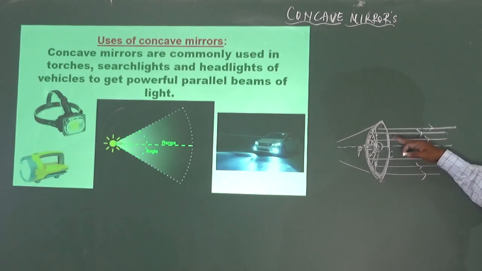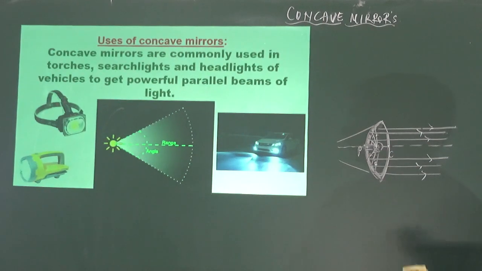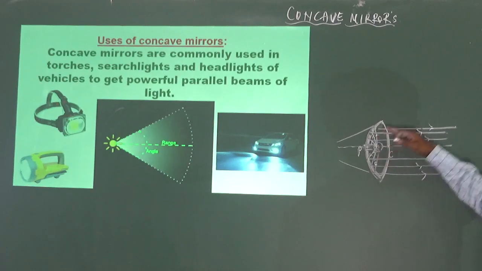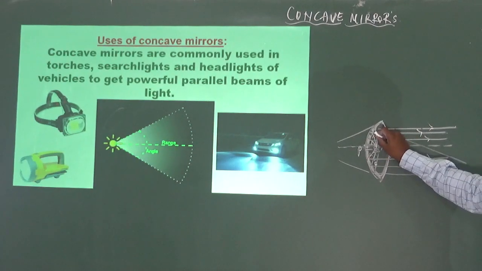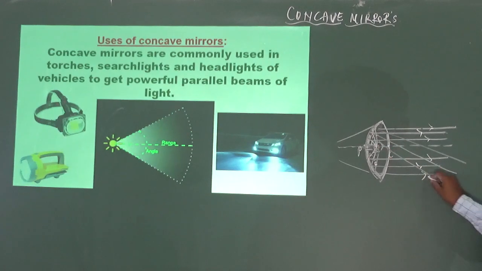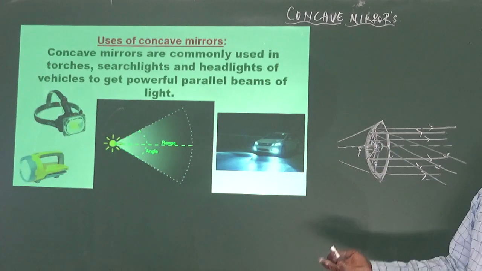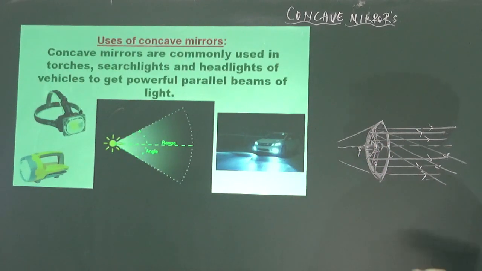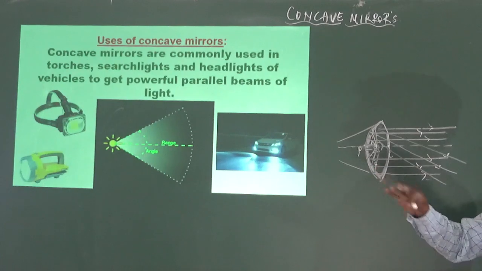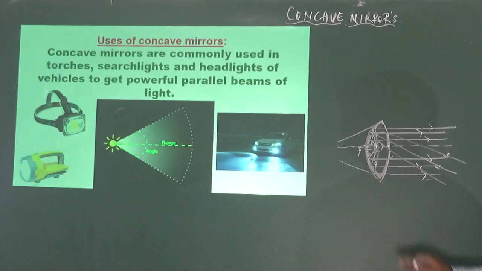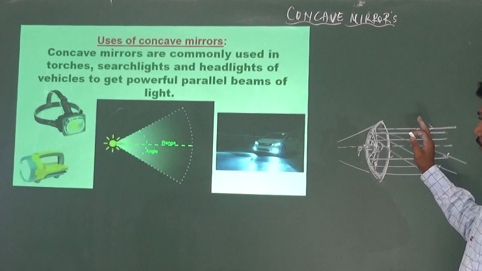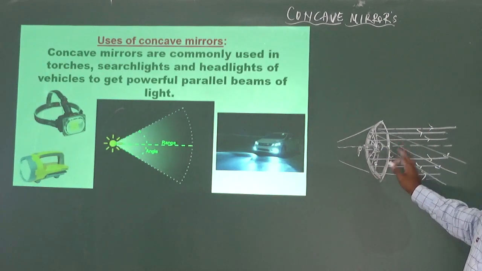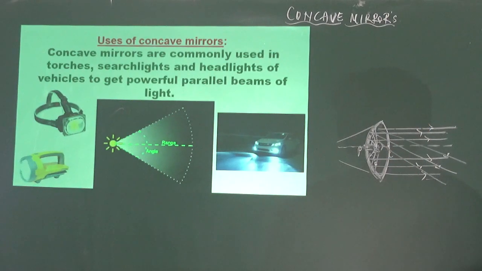In the bulb you get two different filaments, one for bright and another for dim, and that also works in the same manner. Here the light rays are made to bend like this. The same light rays are made to bend when, if any vehicle is coming from the opposite side and you cannot see the road, you can go for a dip of the headlight by changing some switch arrangements in your vehicle. This is how a searchlight, the headlights of vehicles, or torches work. So next.